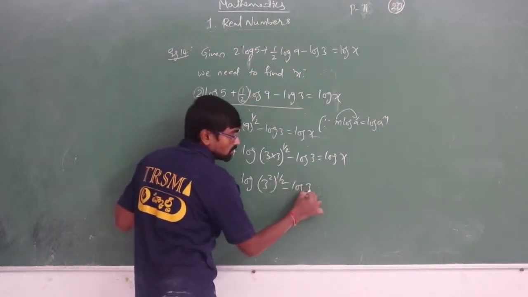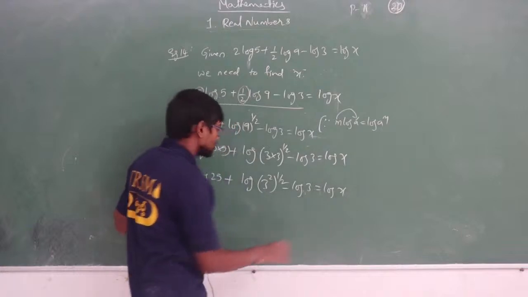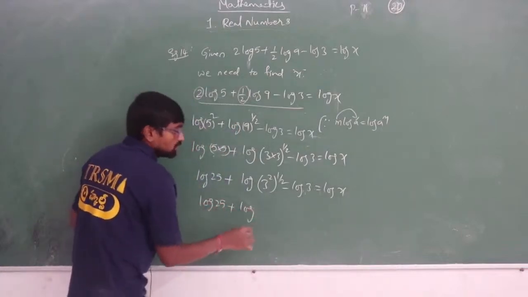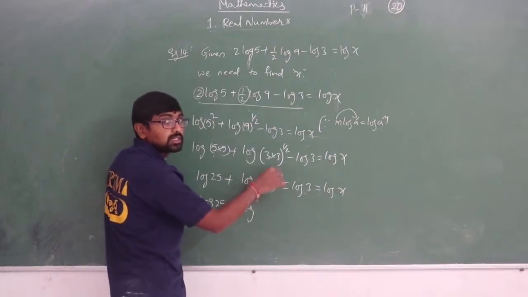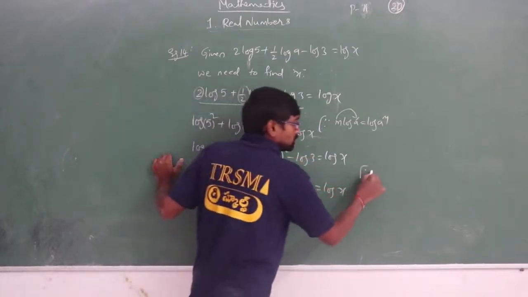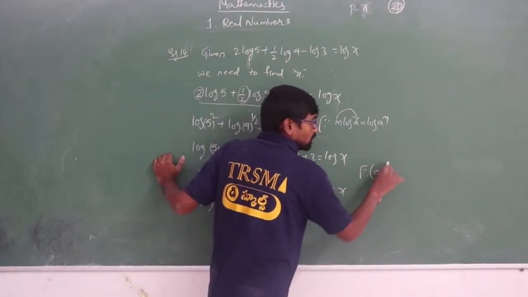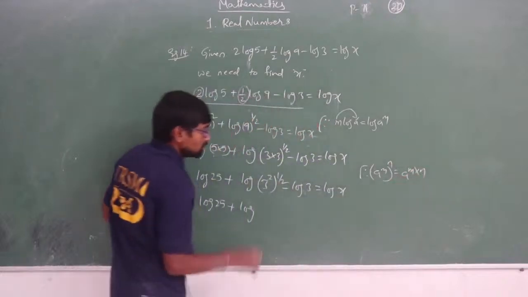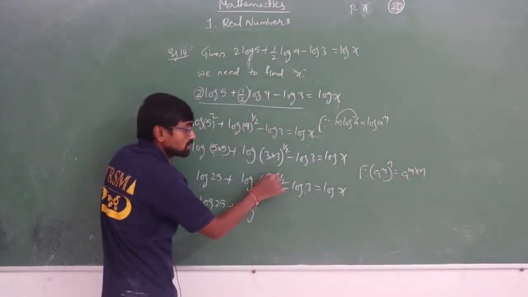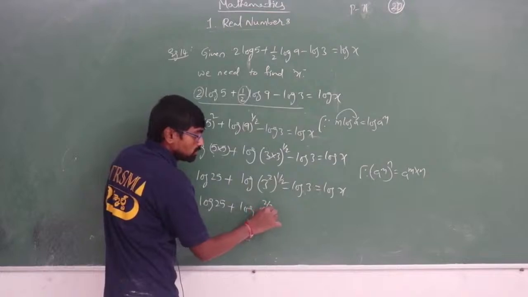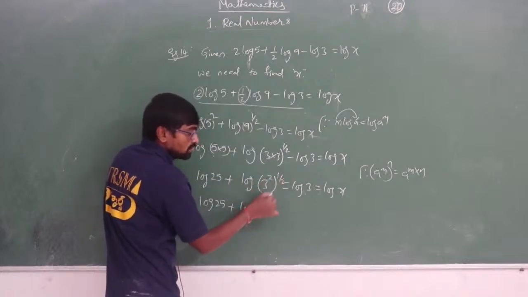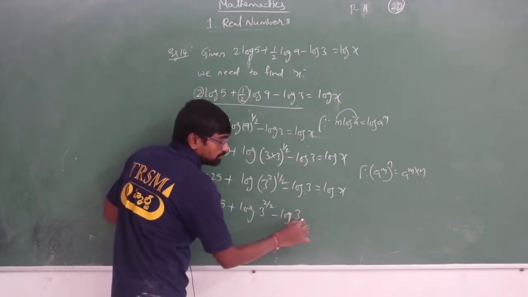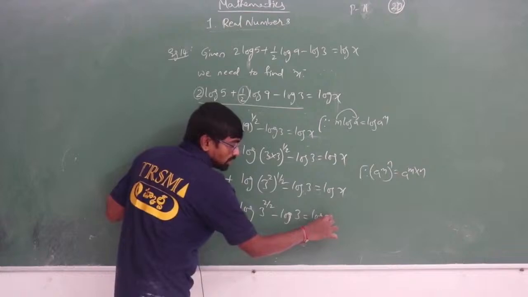Minus log 3 is equal to log x. Now again I am writing one more step. Log power of power should be multiplied, isn't it? A power m whole power n, we will be getting a power m into n. So these both are being multiplied, that is 2 ones are 2, 3 power 2 by 2. Am I right? 2 ones are 2, by 2 minus log 3 is equal to log x.